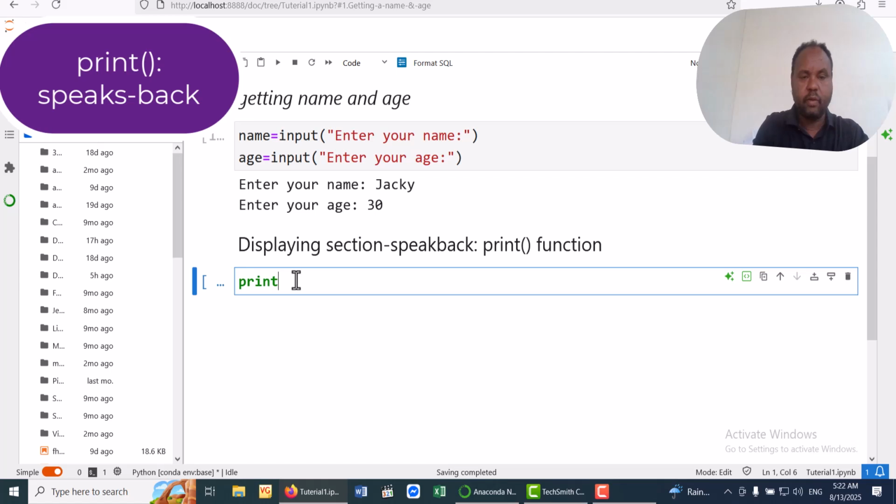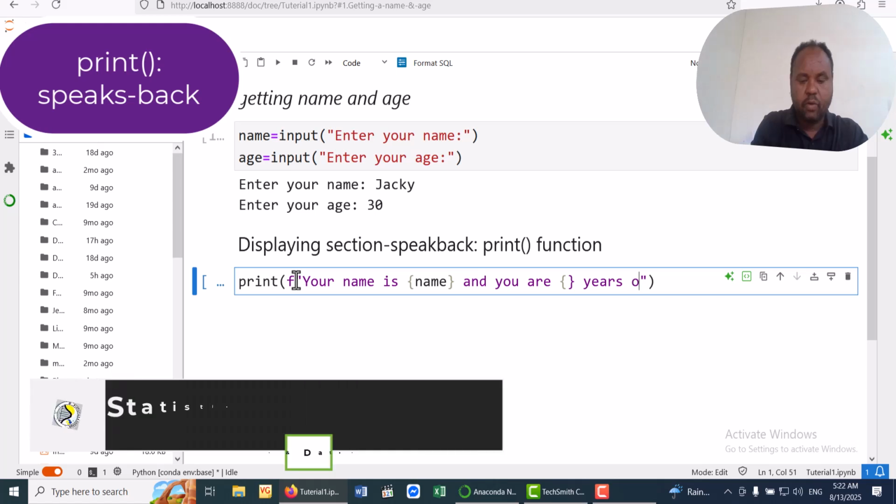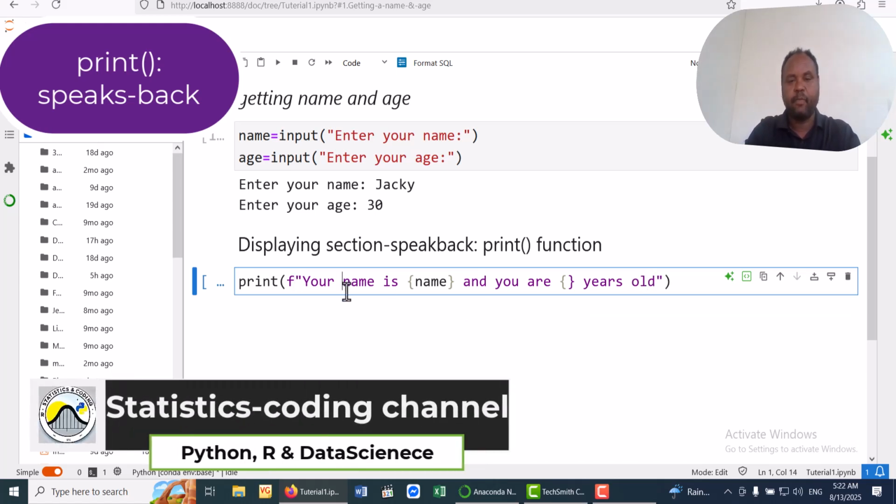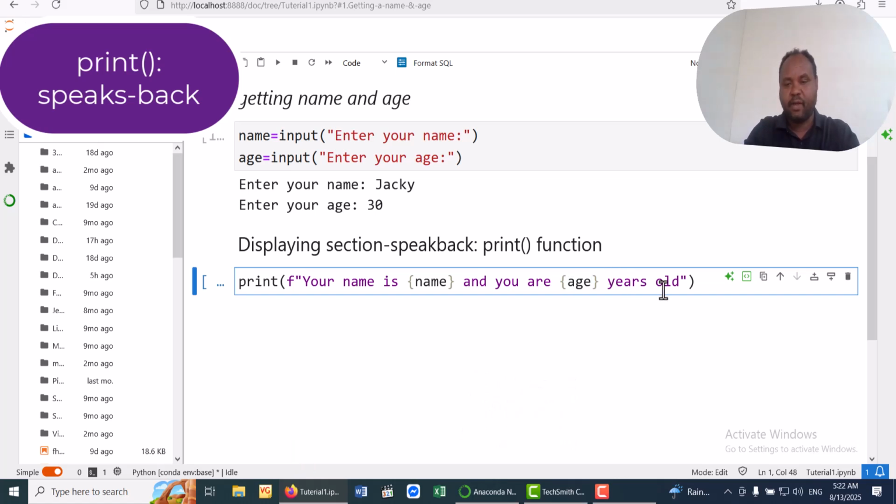So print, with f-string formatting, which is popular and recommended: your name is name and you are age years old. Now the objective is to display the content of name and the content of age in a descriptive manner.